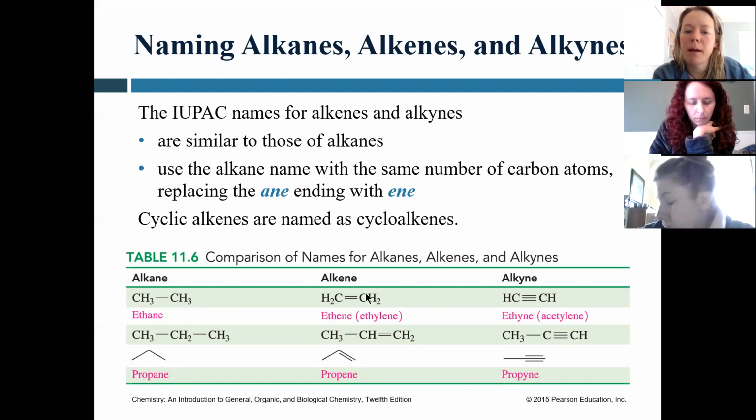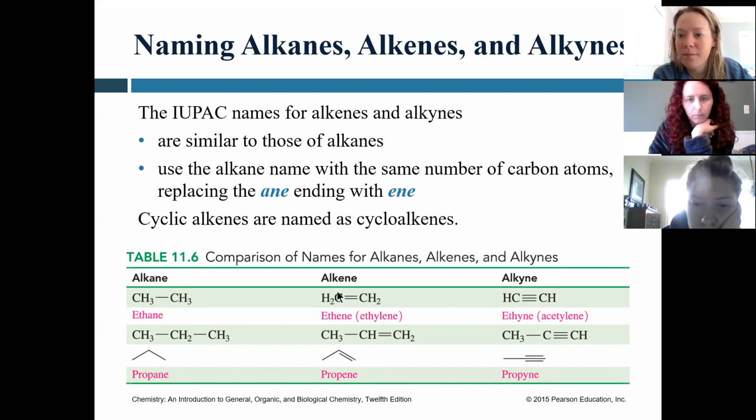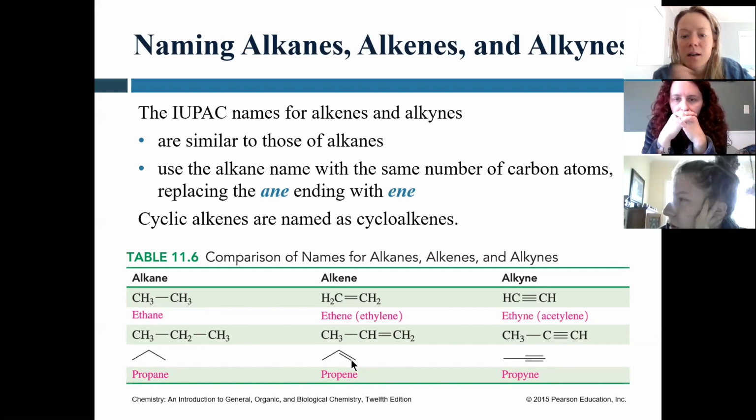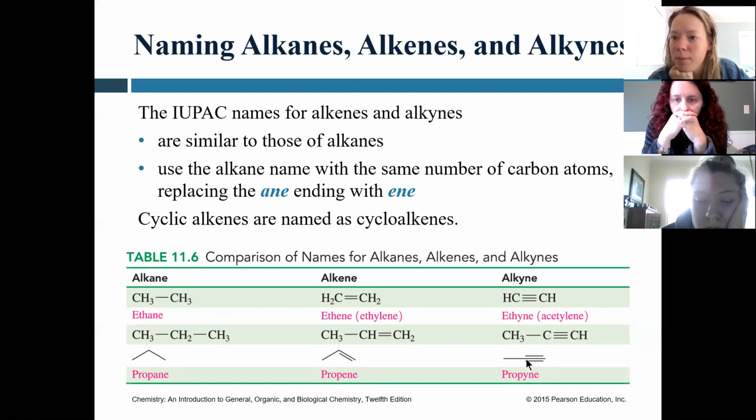You see how the double bond and the triple bond is happening on a carbon chain where there's only one place to put it right here. The double bond can only go here. The triple bond can only go between these two carbons. Down here, the double bond is always happening between carbon 1 and carbon 2. Here, the triple bond is always happening between carbon 1 and carbon 2. When you get to a chain longer than 3, you will have to tell me the number where the double or the triple bond is.